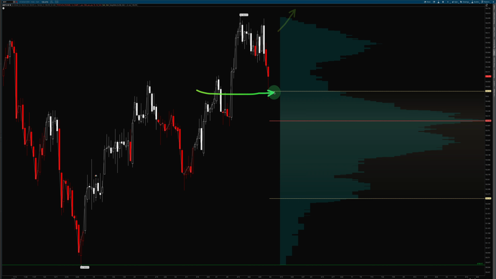But so far, it's above 104. You got point of control at 104. This is 104.72. This is more like pennies. This is 104.00. So this is your point of control. Now you crack 104, maybe 103. You got your value area low 102. So that's 6 month. Let's go 3 months.